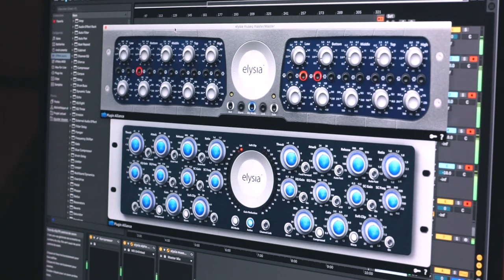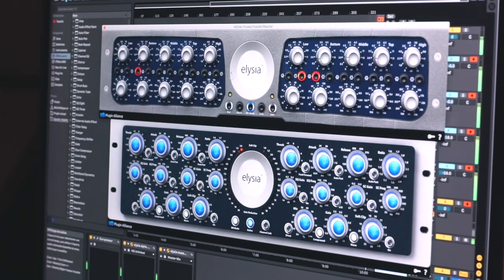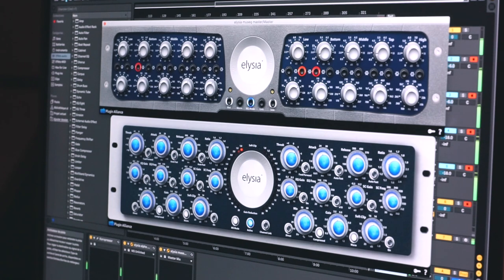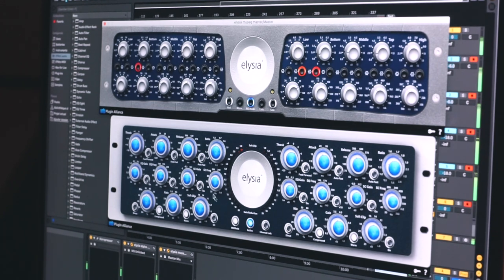The Elysia plugins are really, really good. And that's what prompted me to get the hardware versions. Not these, of course, because they are very expensive, but I got the 500 series. But yeah, if there's a sale on Plugin Alliance, I really recommend the Museq and Impressor, and the Alpha Compressor is cool as well, although it's a bit complicated, it takes a while to understand basically, which I'm not sure I've completely understood. So far I've been mostly using presets, which I tweak a bit. There are a lot of knobs on that thing.